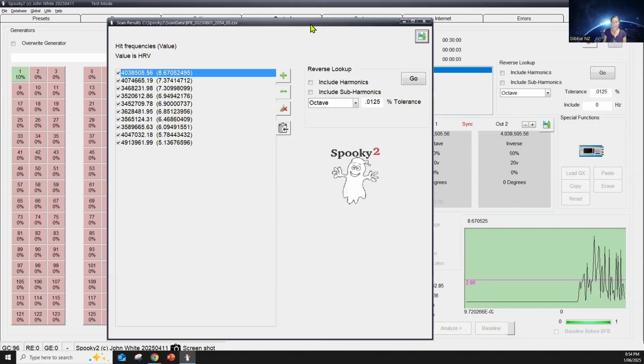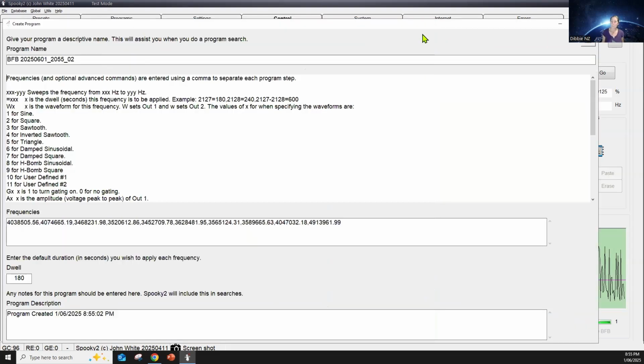Now, to speed the video up, I'm going to pause it here while I run the scan. Our scan has finished, and a pop-up has appeared with the top 10 frequencies from our scan. Now, because I didn't really have test pads connected to me and I was in test mode, these aren't real results, but we'll pretend that they are and we'll save them for patient X. So I'm going to hit the Save button here. I'm going to save these results now for patient X.